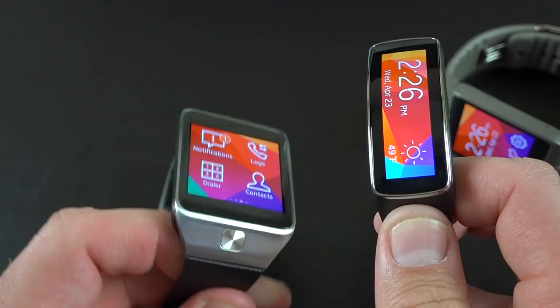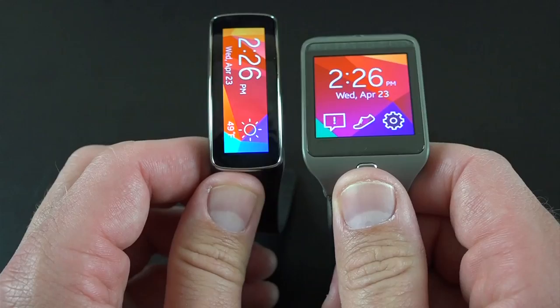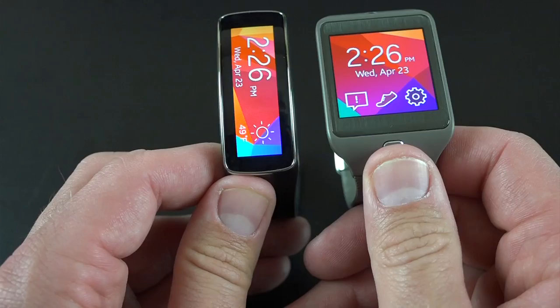So this is just a heavier, more impressive device than something like this, which is much lighter weight. But there is an interesting option here. So we have the Gear 2 Neo, which is the same price, $199, but gives you quite a few more features. It just doesn't look as nice, I think. It's mostly made out of plastic. I'm not a big fan of this mocha color I picked. I think I'd prefer black. But otherwise, it has the same features of the Gear 2, the full-size Gear 2, which is $100 more.